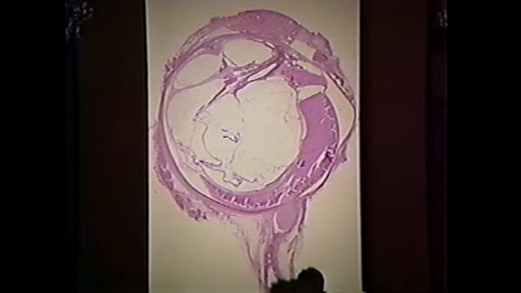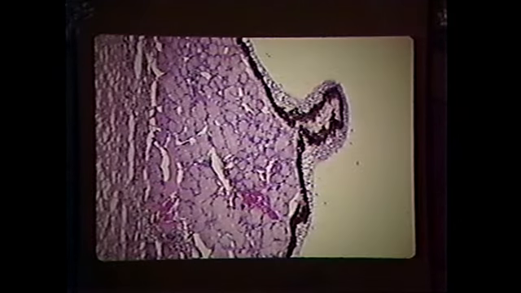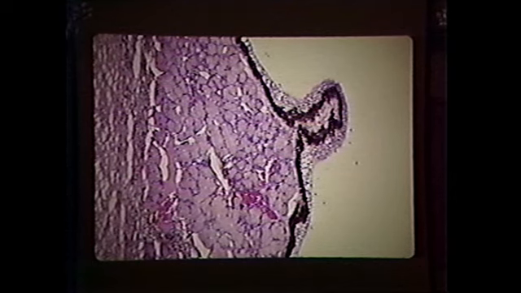We also see that there's really no lens present in this globe, and what should be anterior chamber and these structures are just cysts. It's malformed, and there's a lot of dysplasia present. This is very common in these microphthalmic globes. Another common finding is intraocular glandular tissue. It resembles lacrimal glandular tissue. So if you see a small globe and you find that, don't be alarmed. It is actually a fairly common finding.